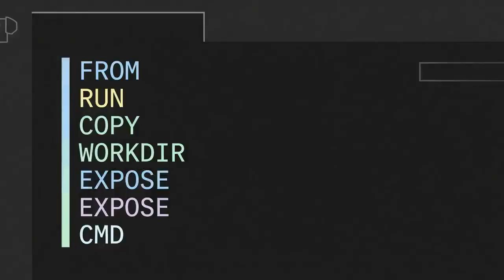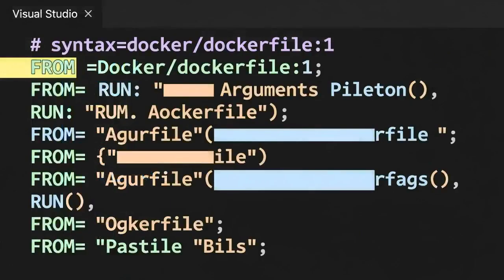Here is our Dockerfile. It is a tiny recipe for a Node.js web app image. We'll walk through it line by line, and watch how each instruction becomes a layer in the stack. The first line is a comment that tells Docker which version of the Dockerfile syntax to use. Comments don't create layers. They are just notes for humans. The parser version pin keeps your builds predictable.